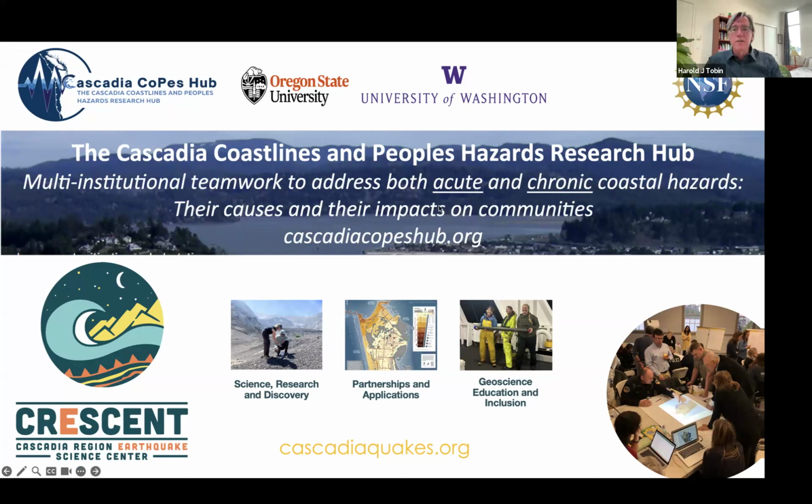We're working to understand the hazard better. So I'll step away from just the seismology of it all to talk about the things we're doing both to study the hazard and to work with communities. Two big initiatives I'm involved in, and we at UW are involved in, is the Cascadia COPES Hub, Coastlines and People Hazards Research Hub, which both does the science of what are the hazards, but also the how can we help communities build resilience. That's the thing I was referring to before we started with Dan Abramson as one of my collaborators at UW, working directly with communities.